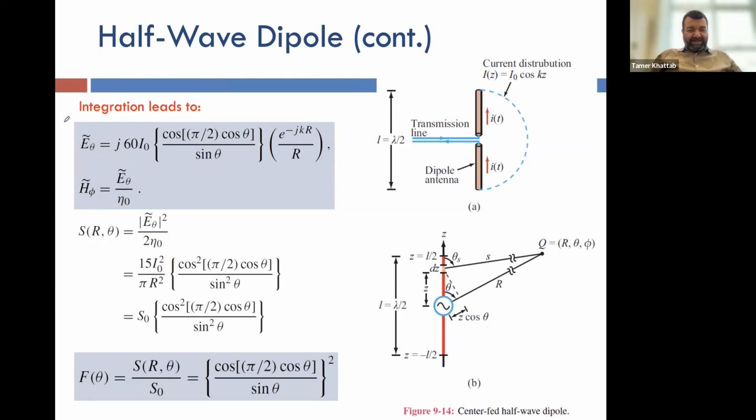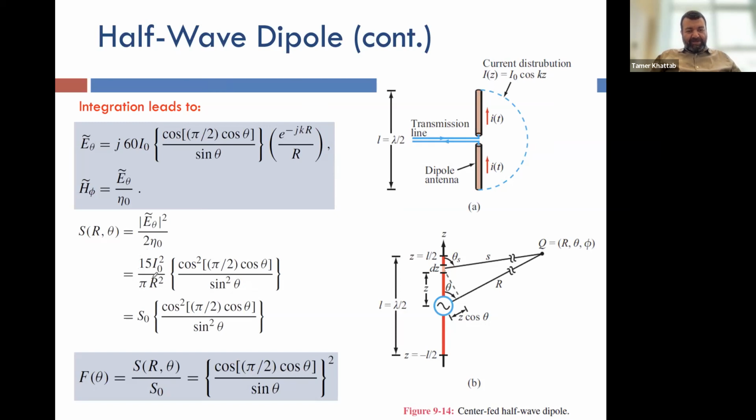Now, given the electric and the magnetic field, you can calculate S, the Poynting vector, or the power density, which is the cross product of those two. The result is going to be this expression. Similar to what we did there, this expression is composed of an expression in the angle theta, and then another expression, which is a bunch of constants, as well as the input current and the distance from the antenna.